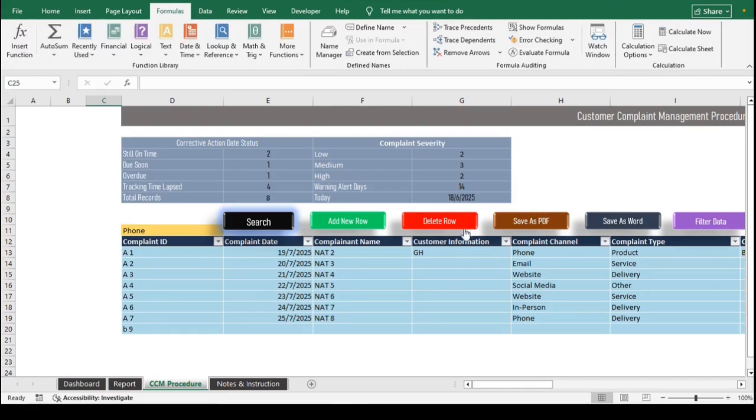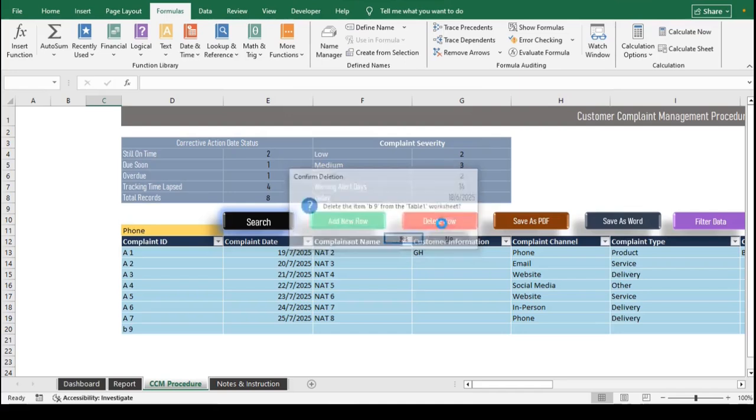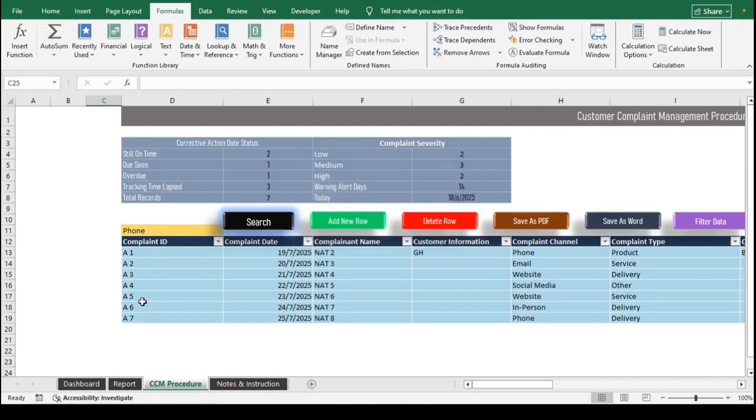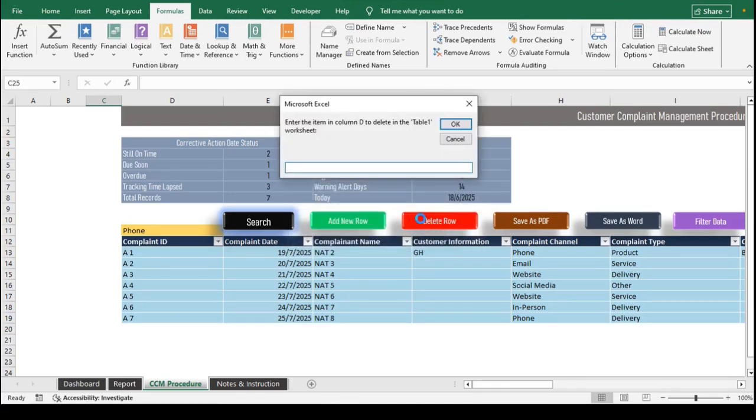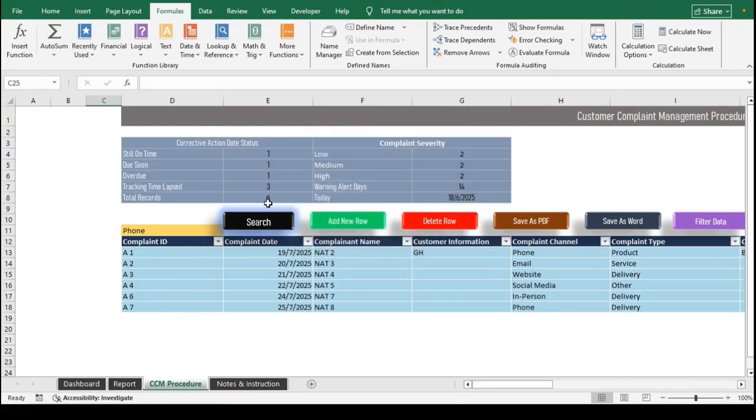The Delete Row button is very useful when managing large tables with many rows. Instead of scrolling through numerous entries to find and remove a specific row, this button quickly deletes the selected row instantly. It helps maintain clean, accurate data by removing unwanted records efficiently, saving time and minimizing mistakes during data capturing processes.